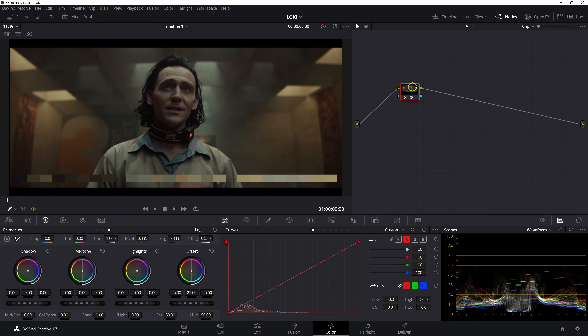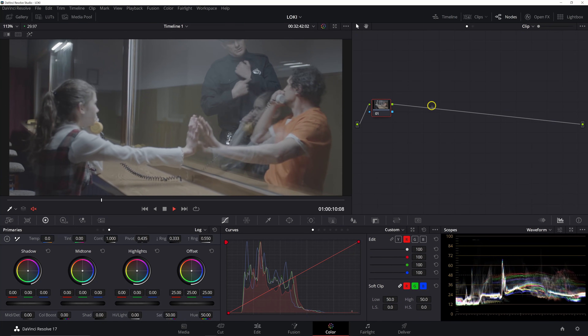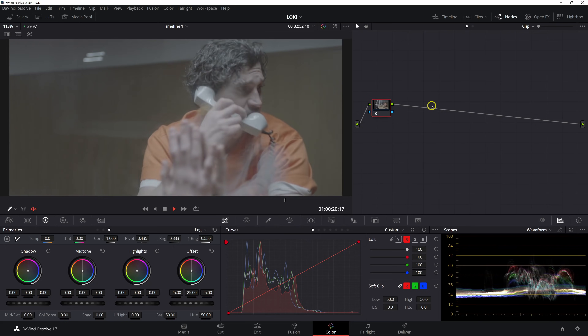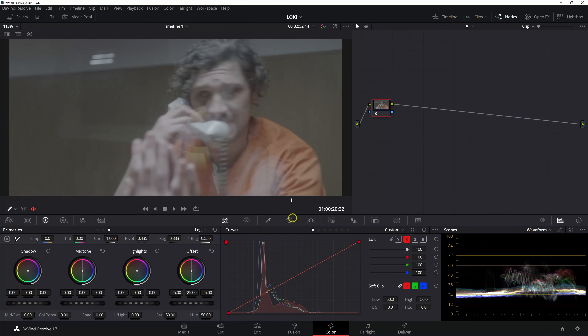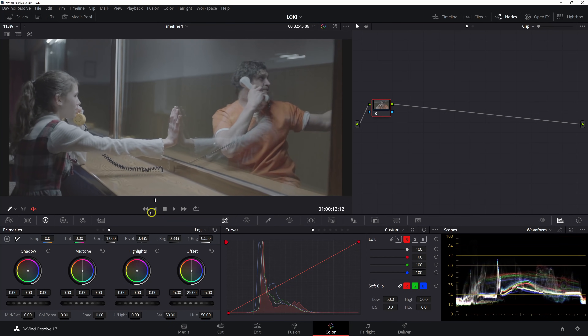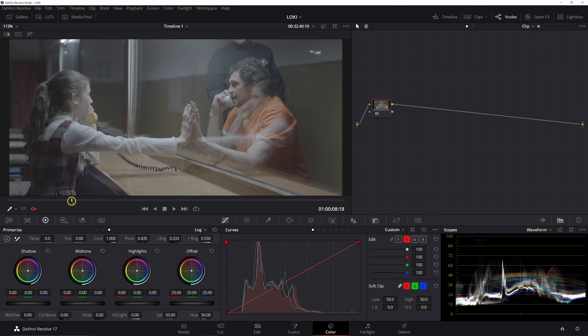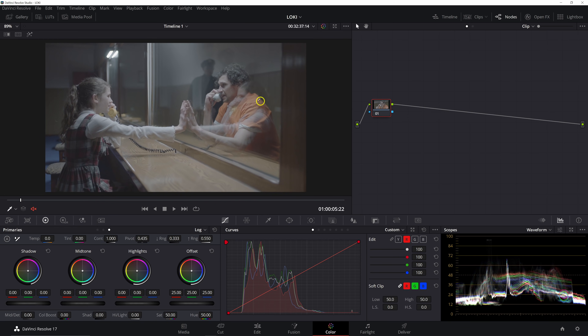Let's take a look at our clip. It's pretty far off from the start — it's just a man sitting in a prison, which is a similar layout to the scene from Loki. This is our scene: he's kind of talking to his daughter, we push in and go up close, all pretty handheld. We're not going to be doing anything that requires specific tracking or intense keying — we want to keep it pretty global. We do not have that two-tone lighting, so keep that in mind.